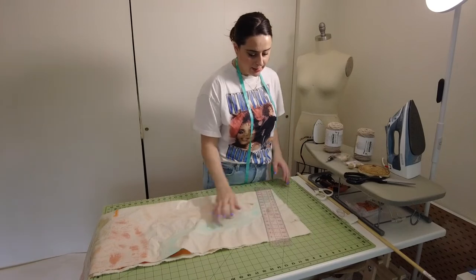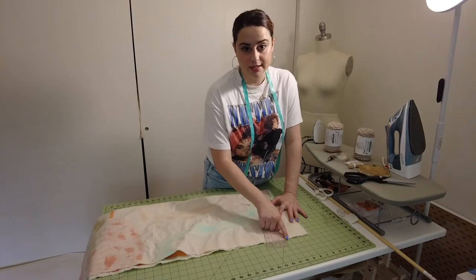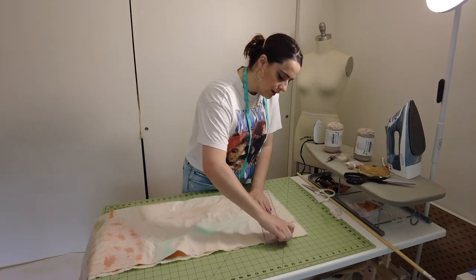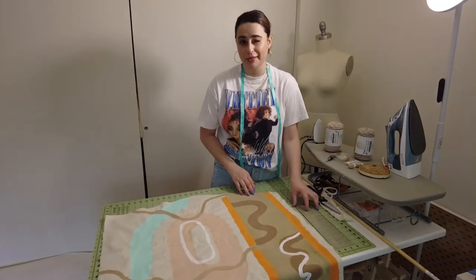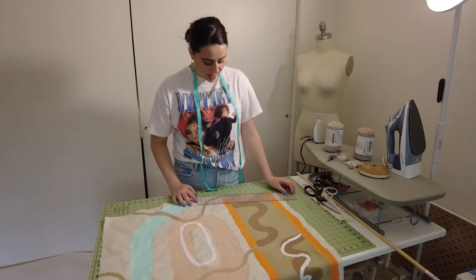Let's try this. I did about, from zero at the fold here, it's about 3.5 inches to the side. So I'm going to take my little chalk and just chalk. Okay, next thing I'm gonna do is I need to determine how much I want the fringe to be at the bottom. So I think I want a decent chunk of fringe. I think I want like 3 inches.